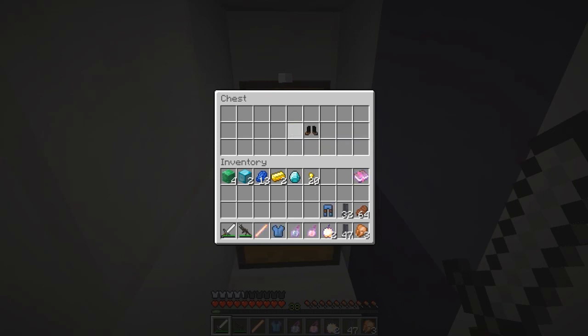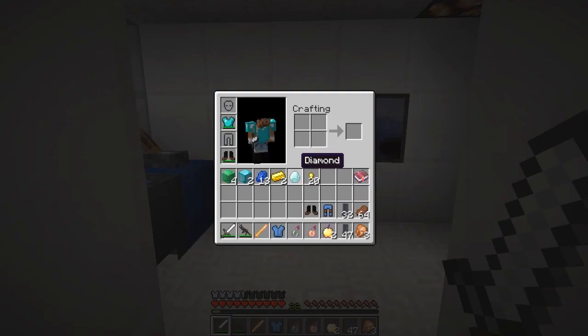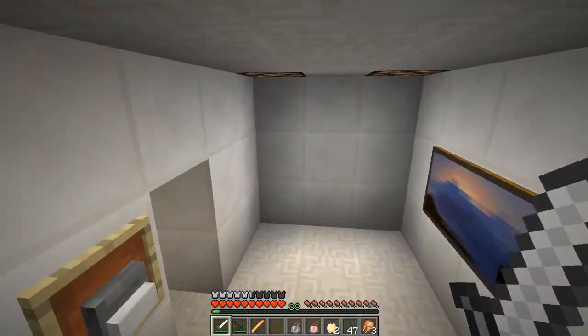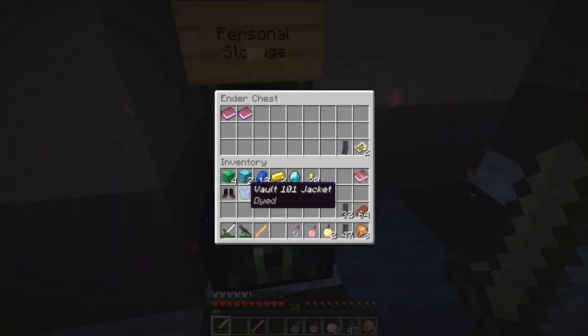Vault? Oh, I've got more clothes. Well, that's interesting. Let's put some pants and a hat on. Oh, I didn't get a hat. I've got some more boots and a vest. We're looking rather snazzy. Alright, let's dump the extra armor in here.